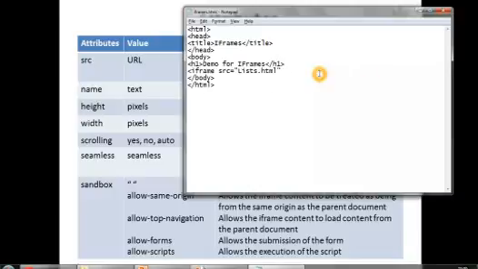After that you can give the width also, and the height I'll tell you later. And after that I'll mention a paragraph: this was the example for the iframes. Let's close it and save it.